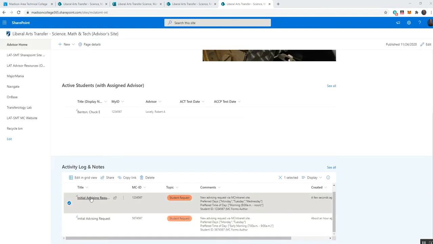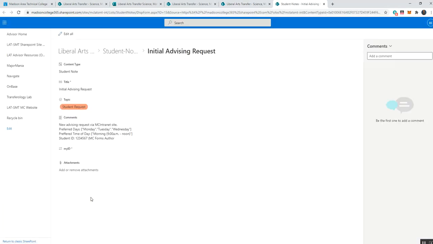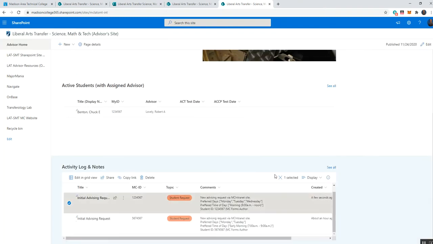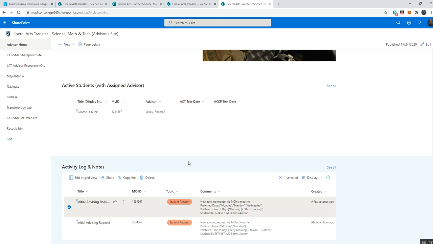Okay, let's try that again, hopefully without the technical difficulty. All right, so we click on that and you can see that the preferred days are Monday, Tuesday, and Wednesday, 9 a.m. to noon. So then Rob could look at his schedule. He knows when the student is available and then reach out to the student by email and say, hey, I can meet on Wednesday from 10 o'clock to 11 o'clock, right? And then that's how this information can be used for you to schedule a time to meet with the students, right?